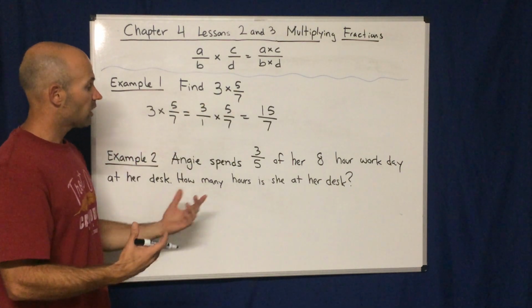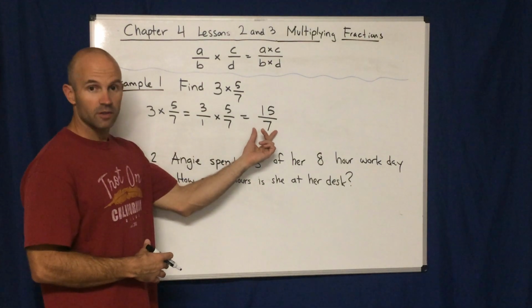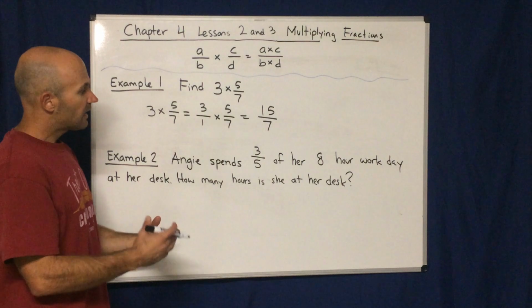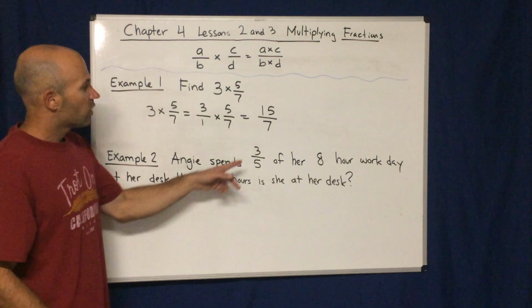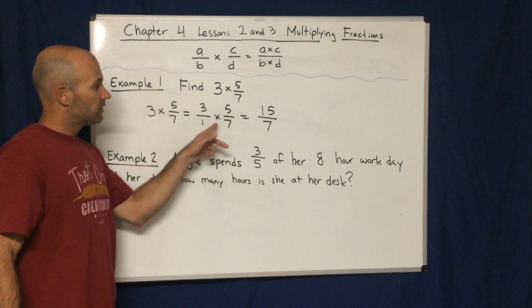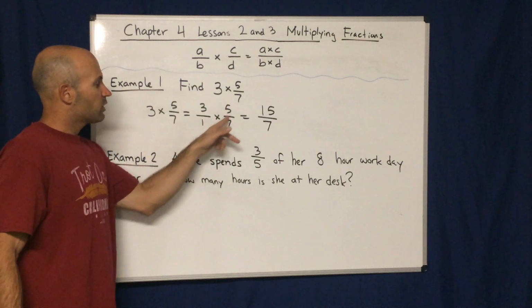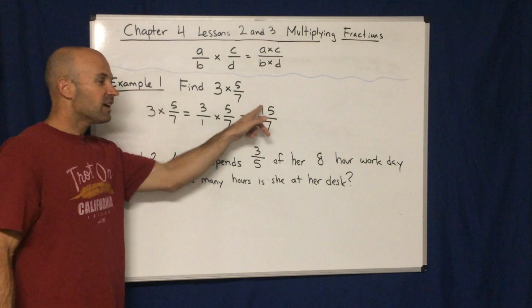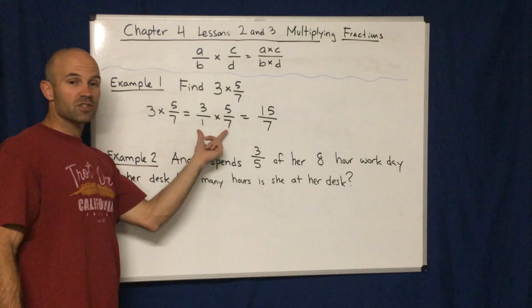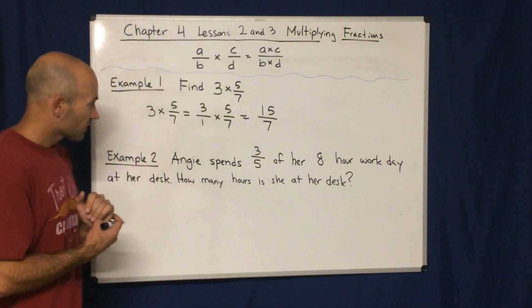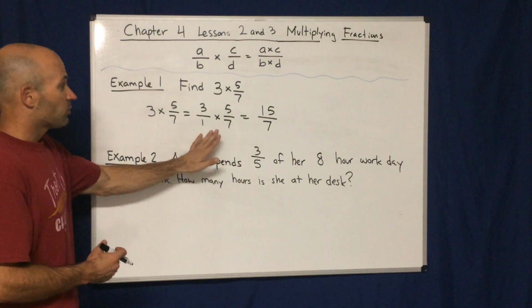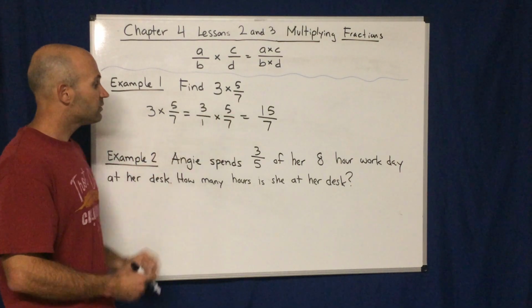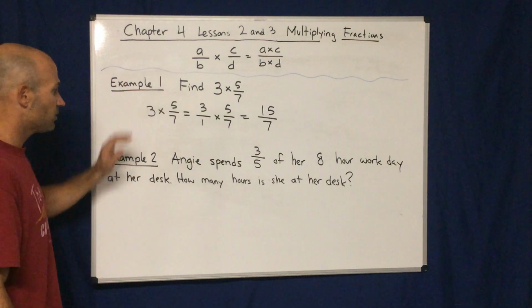We should always make sure that our fractions are in simplest form, and this one is in simplest form. There's no common factors between 15 over 7. And later, in example 3, I'll show you how to be a little bit more careful in this step, where you can simplify your fraction and simplify your answer and complete the multiplication in almost one step. Here we didn't have to worry about that just because there's no common factors between 3 times 5 and 1 times 7. So that completes example 1.